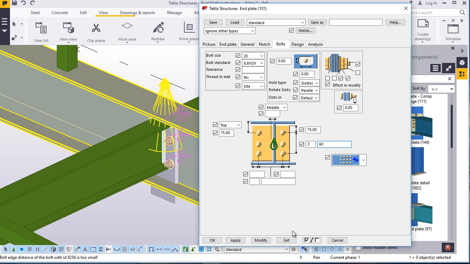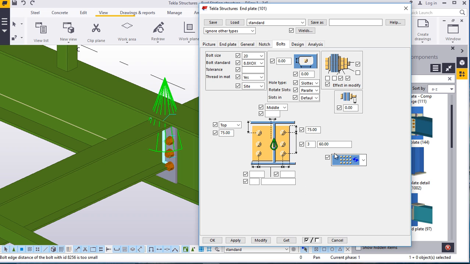To 60. 50. 65 there. 75. This will be in the middle with no offset.